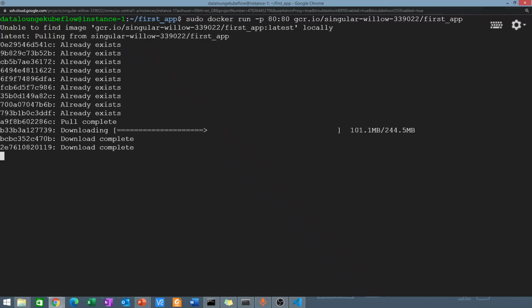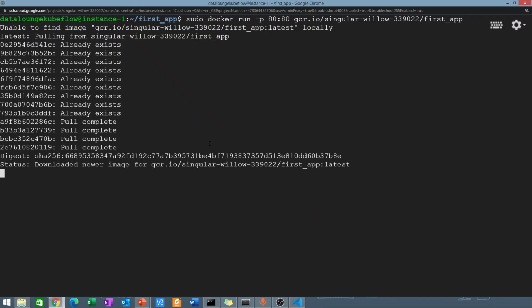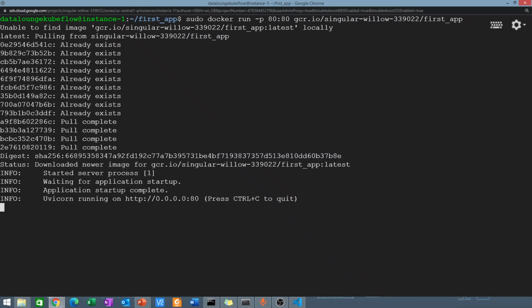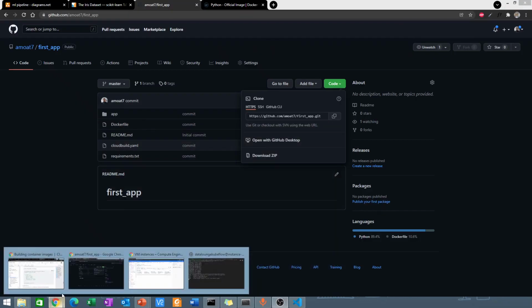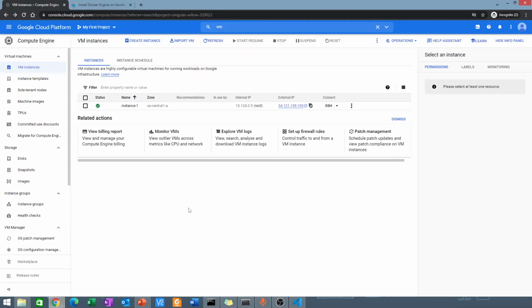So it says unable to find image, so it's going to pull the image now again with all the corrections that we made, and then hopefully it will run this. So you see that Uvicorn is running on port 80. So if we go to our VM instance, you can see we have here external IP.